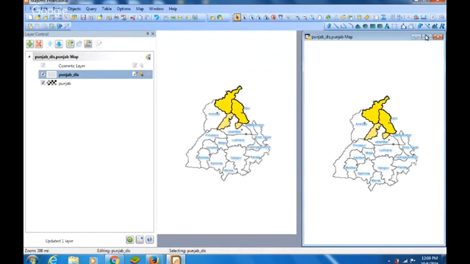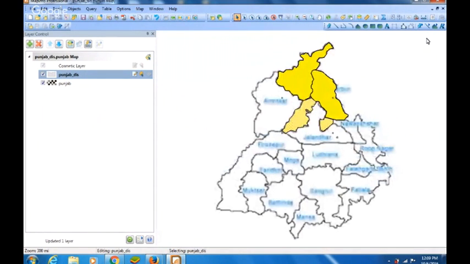Now I'm closing this. I have already digitized the complete Punjab, so I will take that map and show you on that map. This is how you digitize using polygons. Now you cannot see here which district belongs to what. For that you can click the label button. You can see automatic labels is off. So turn it on and you can see which district pertains to which area. So I'm closing this and I will open the other one which I have digitized completely.